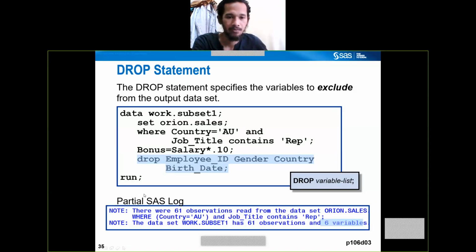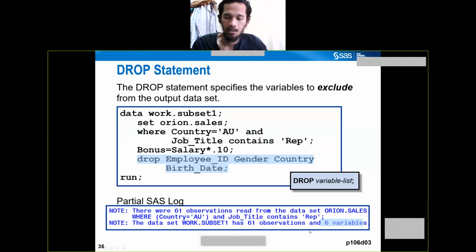This is the SAS log. After you submit this program, you will get 61 observations, taken from orient.sales, which follow the conditions where country equals AU and the job title contains REP. And you have only 6 variables.